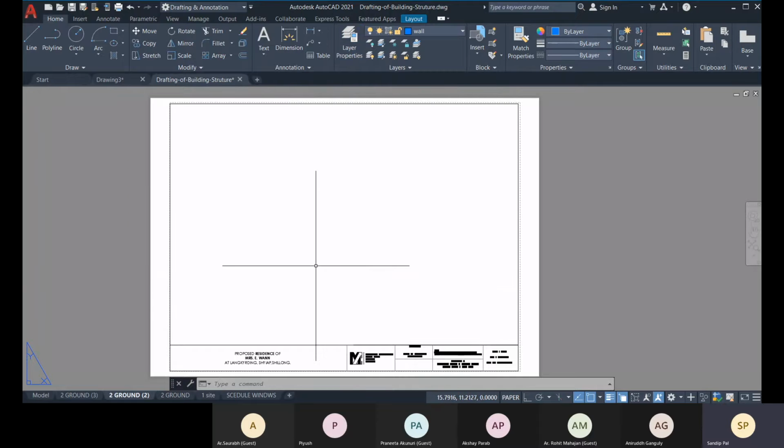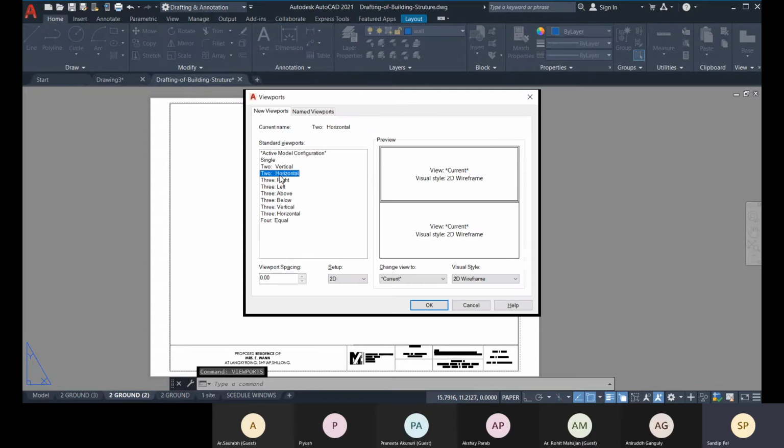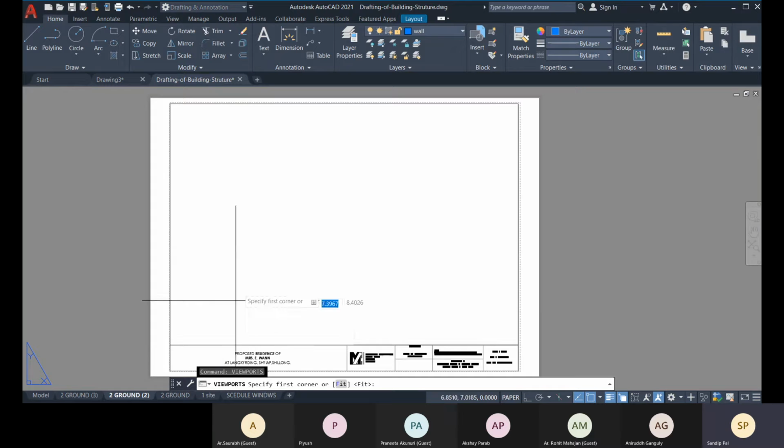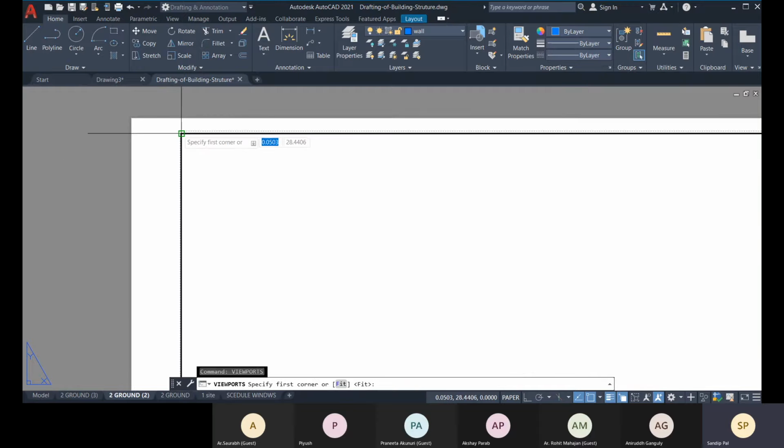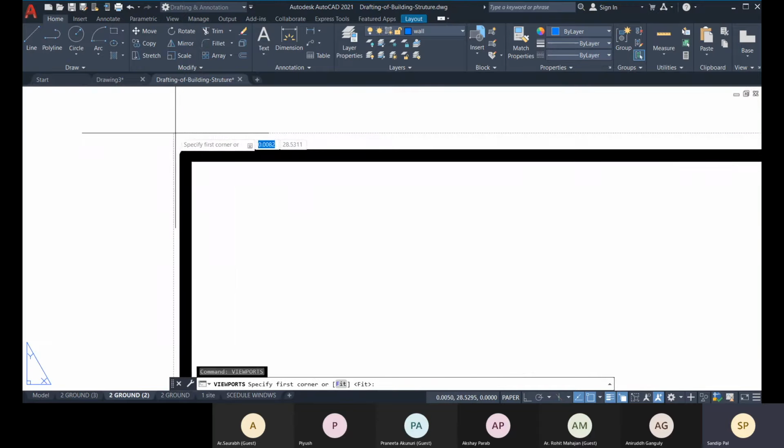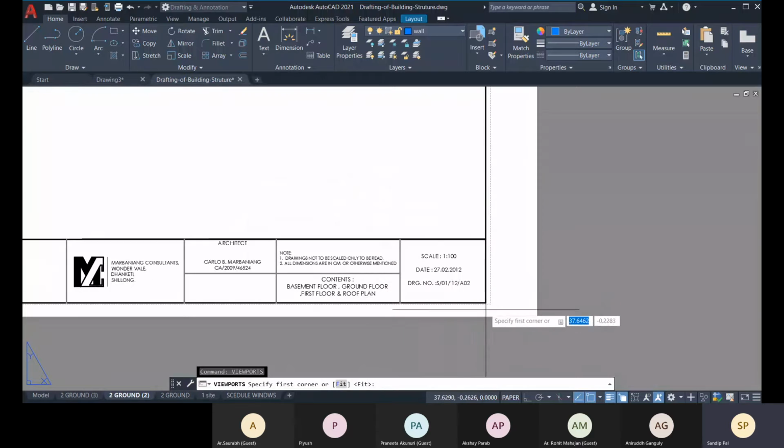So let's go with this viewports command. Let's place two horizontal, and you can provide spacing like 5 and click OK, and you can go with this fit option, so that it will fit within this printable area from this dotted corner to this dotted corner.